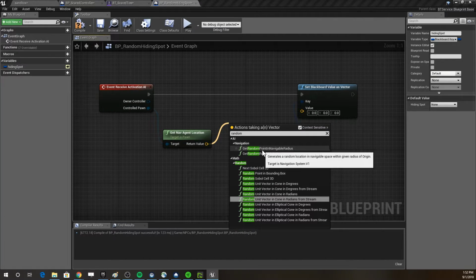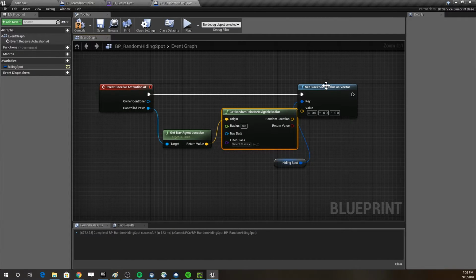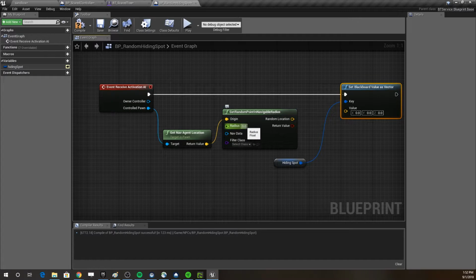This Get Random Point in Navigable Radius, or Get Random Reachable Point in Radius, allows us to put in a radius, let's say 500, and then it will pick a random point and return it. That's the random point that we're going to set as our value for the vector here.